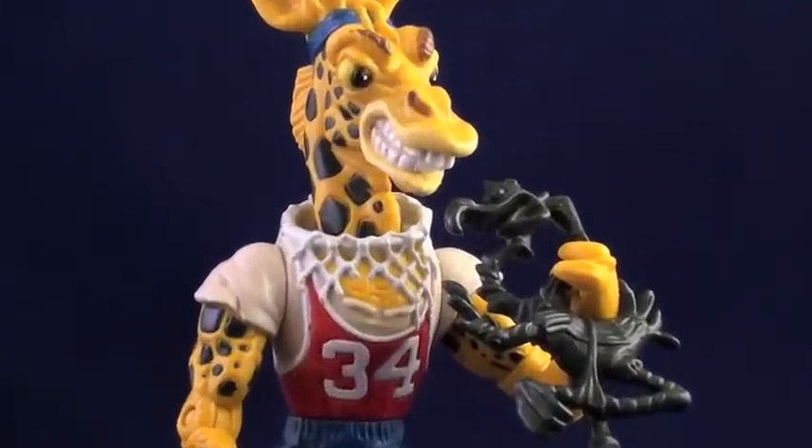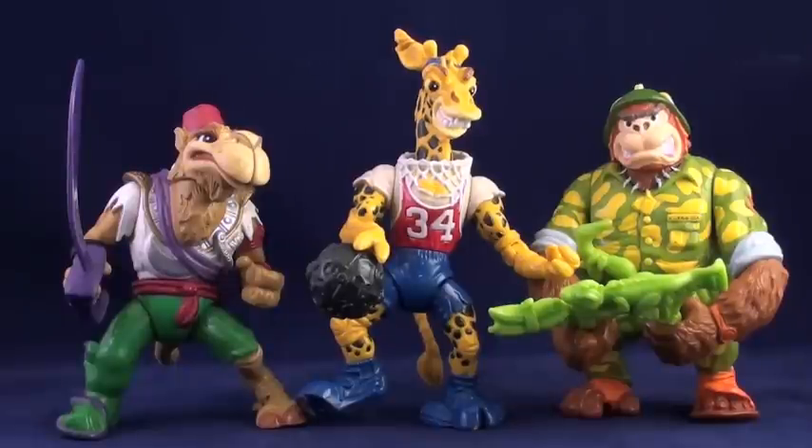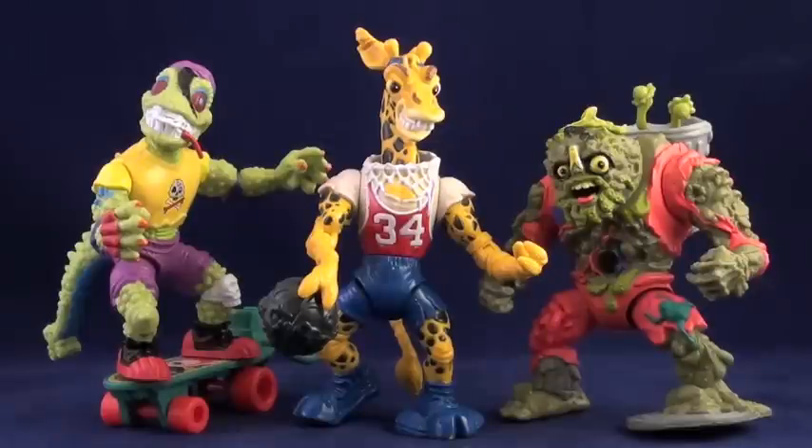Lots of people I've talked to over the years are not fans of Half Court. I suppose there are valid reasons. Look at him next to other characters like Sandstorm or Sergeant Bananas. Half Court as a giraffe fits into the mutant menagerie just fine, but maybe a basketball player just seems out of place next to a Nomad Camel Warrior or a militant gorilla? But then you have figures like Muckman and Mondo Gecko, who are among my favorites, but really how does a garbage man or a skater fit in any better than a baller? Of course, it's all subject to opinion, so however one feels about Half Court, no one's wrong.